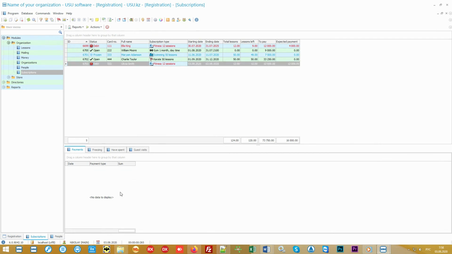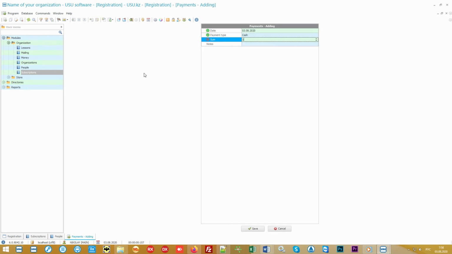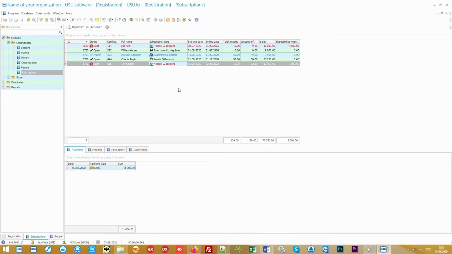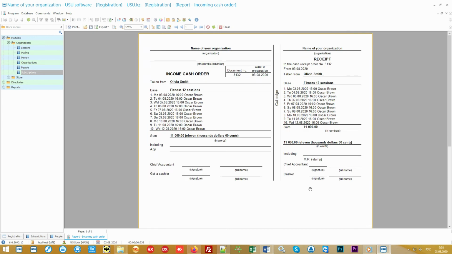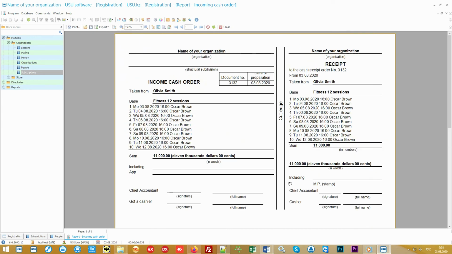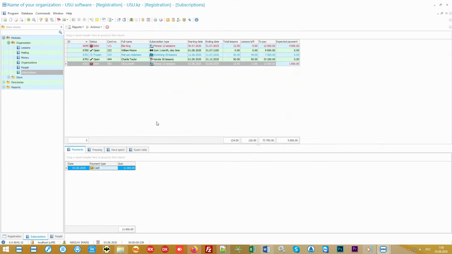Payments are kept for each subscription. The client may first deposit only part of the amount, and the program will remember the existing debt. The administrator can print a receipt which will not only confirm the fact of receiving an advance payment, but will also remind the client about the days of the classes, if they were planned.